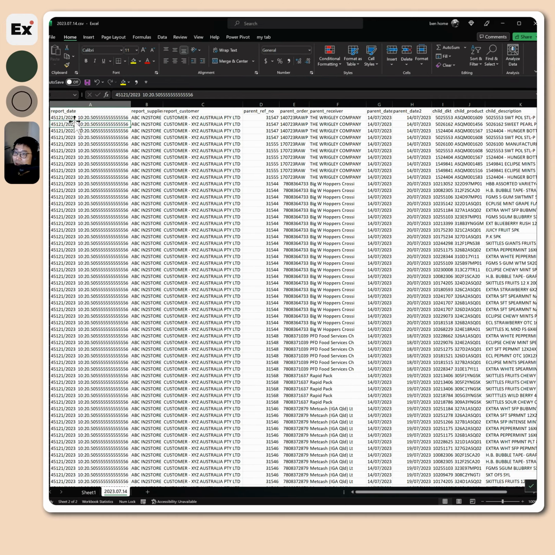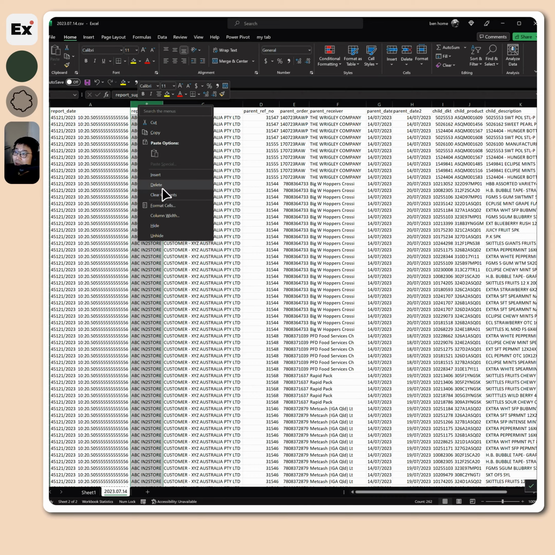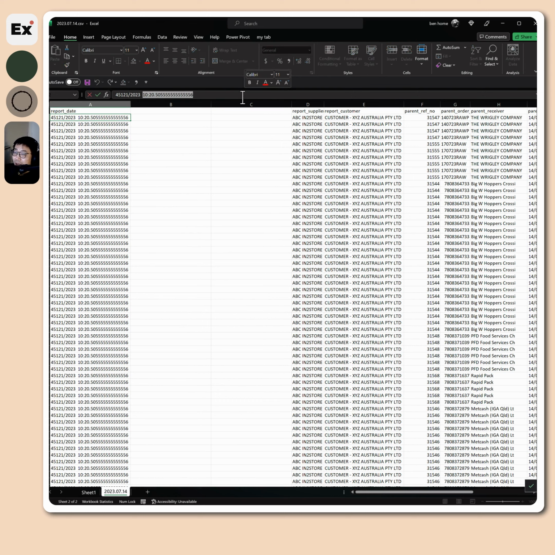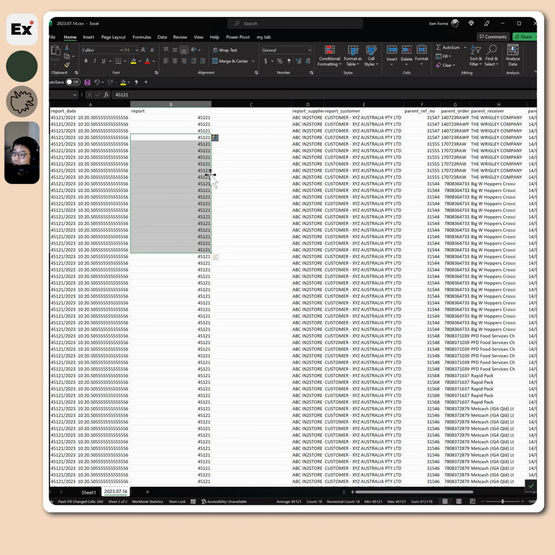There's another treatment we need to do for this part. That's pretty easy. We can just use the flash fill to have it done correctly, because I know there are two parts of this information. First is the date. Second is the time. So if I type 45121, and then you can use Control E, Control U will help you. Actually, that's called flash fill. We're actually accepting the suggestions.